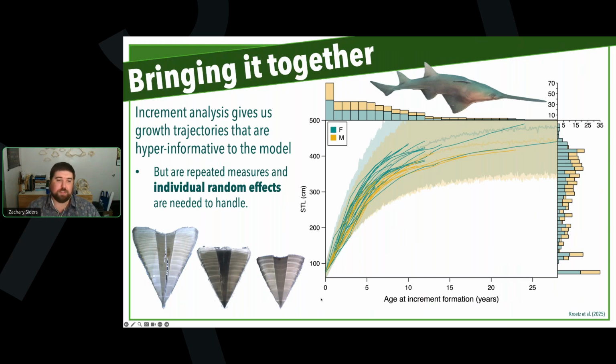The other thing that these sawfish do is they move a lot back and forth between estuaries and spring heads and mangrove habitats. As a result, being in a tropical environment as well, we can get a lot of false banding and things like that, which can make this slightly more challenging, but we're able to work our way through it and get some consensus increments.